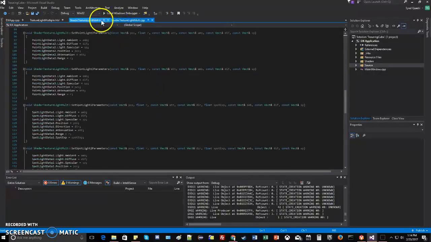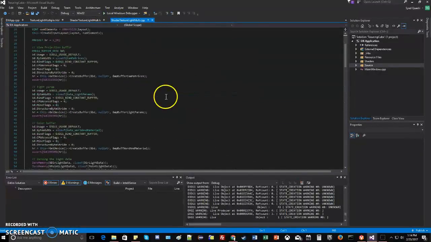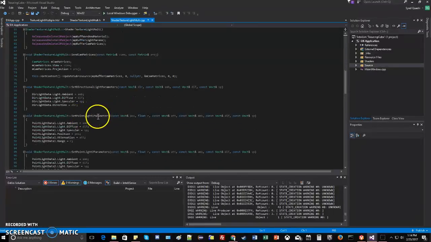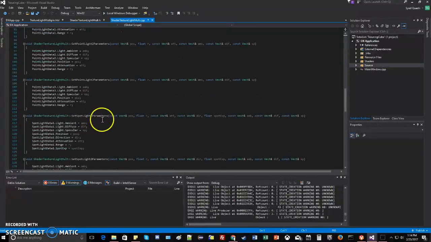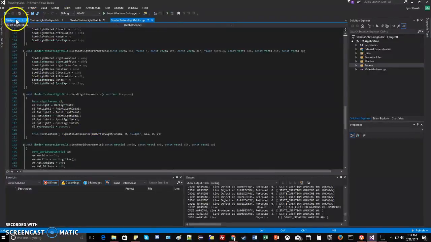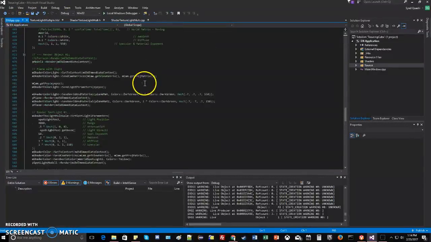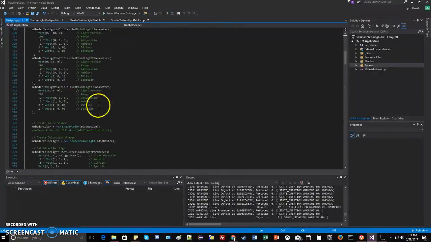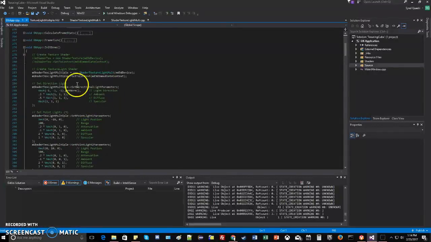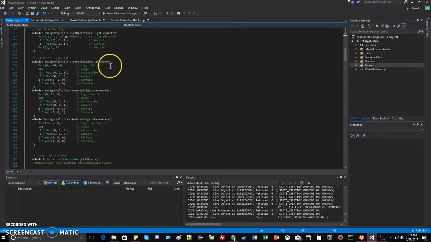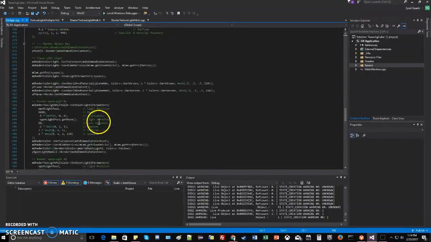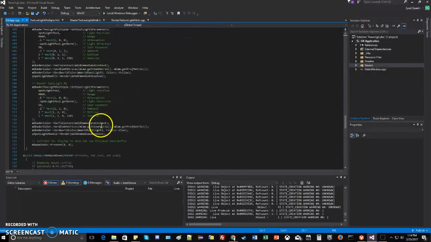And then in the CPP up here, I have multiple methods where I'm setting the direction light, setting the point light parameters for the first one, then setting point light 2 parameters, point light 3 parameters, and so on. And then in my main file right here, I am creating 3 point lights and the spot and the direction light. There's only going to be 1. And then in my render, I'm creating the 2 different spotlights. So here I'm rendering the first spotlight, and here's the second spotlight.